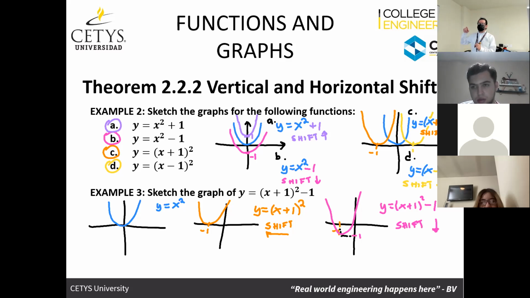Oh, good question. No, I'm doing these procedures step by step, so you have a complete procedure as to how we get to the final result. The final result in the case of example 3 is the pink graph that I indicated at the end. You don't have to indicate the shifts in the procedure. However, if you do, the procedure is complete as well. If you were to answer all of these steps in the exam or homework, it would be correct. If you just give me the last graph and it's correct, it's correct as well. But it's always good to have a procedure. All right. Thank you. Okay, good.